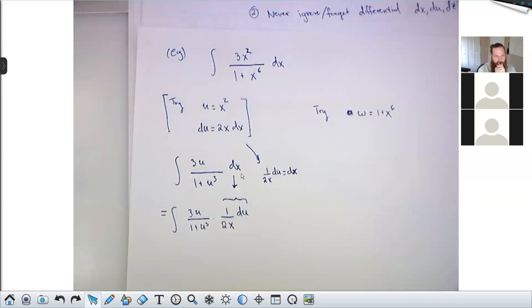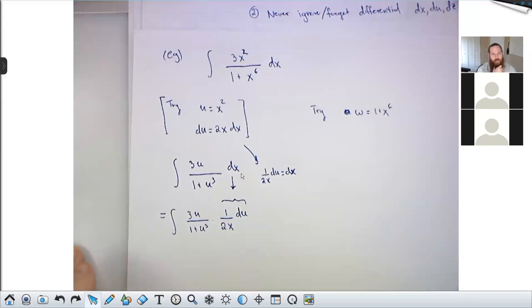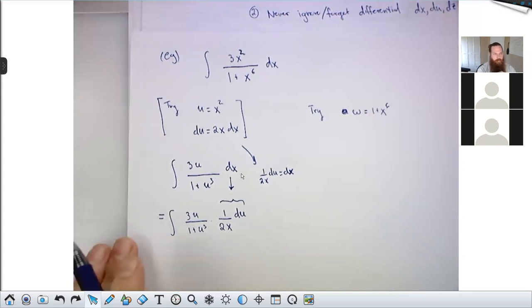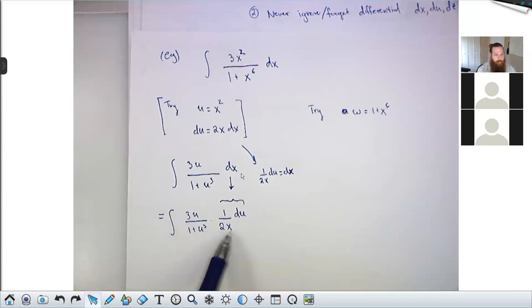We did this in two different integrals yesterday, or Monday. If you have extra x stuff or original variable stuff floating around after you try to make a substitution, how do you get rid of it? Look back at your notes from last time. Can you move it to the outside? No, it's not a constant. Constants can come out, sure, but x is not a constant. Look at your notes from Monday. The very last problem we did had this. So did the third to last problem.